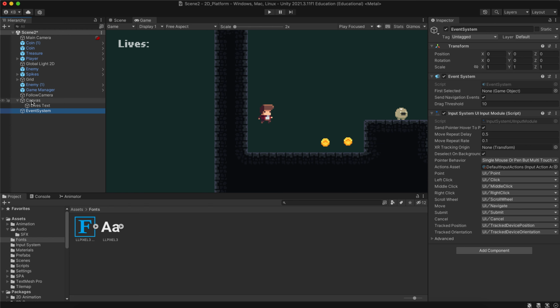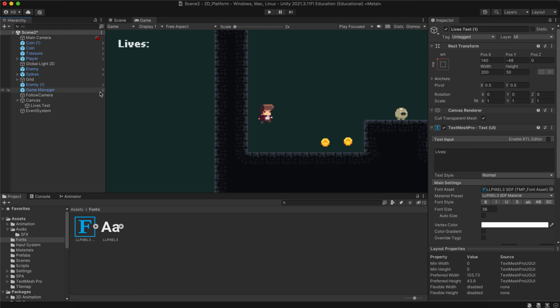Let's also, while we're here, duplicate our lives text and call this score text. So we can keep a score for the coins that we collect, or we can just call it coins. Actually, let's just call it coins. I'll call it score text for now, because then I know what that means for our coins.